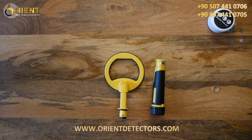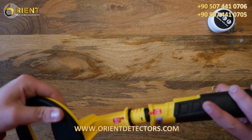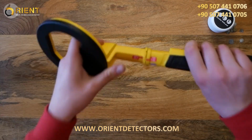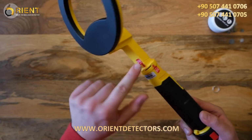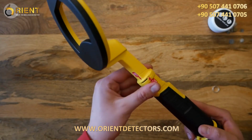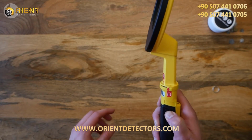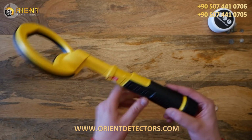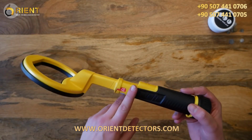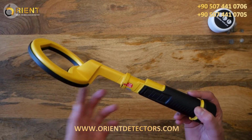Okay, so now we're going to have a look at the scuba part. So, same as before, line your markers up and push and twist. It's really snug, it's not going to go anywhere. I know those little stickers are going to come off eventually, but you're probably going to have the hang of it by then. So same as before, hold down the on button and it's on. So it's the same as the pinpointer. You've still got your 5 levels of sensitivity and your vibrate and audio, and then only vibrate.